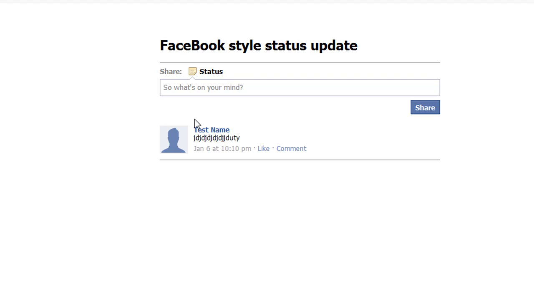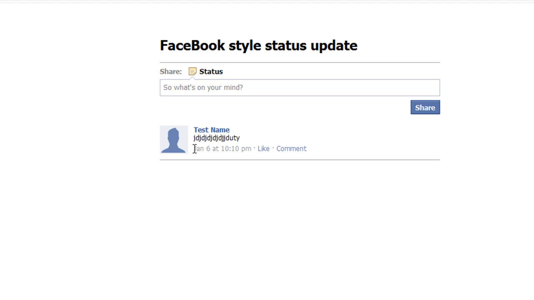prepend this, what our message is right here, and then we get the username of the current user, if you use session or cookies, whatever way you gather your user's name. That's displayed right here, and the link you can make go to their profile page, and their picture. You can do a link to their picture. I didn't do it on this tutorial, but you can if you want. And you can also make this a clickable link to go to their profile as well.